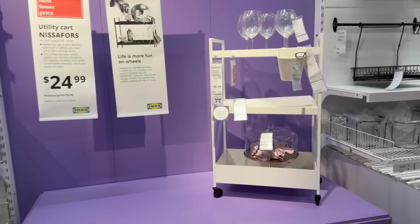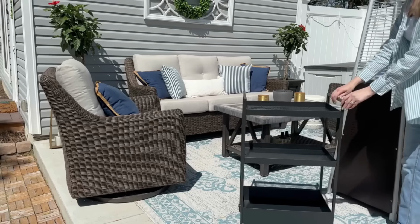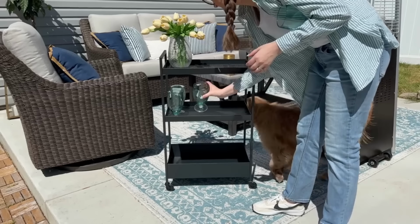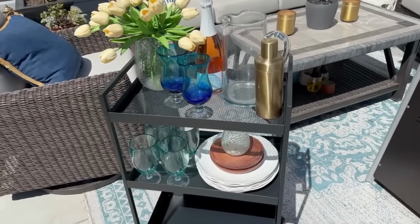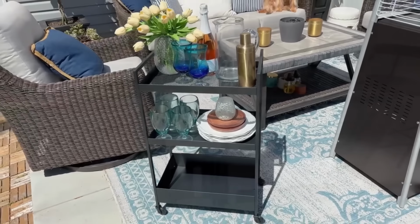These carts from IKEA are so useful in a ton of different ways. I've used these in my craft room before, but we actually got one to use outside this year. So it's become a very handy little drink cart for our celebrations, or if we're all just hanging out on the back patio, and it just creates a nice space for that.